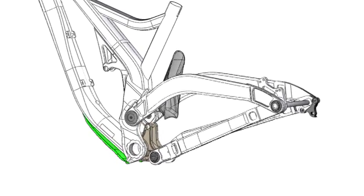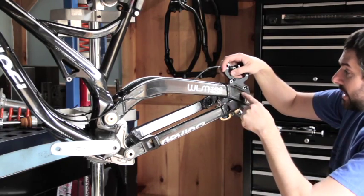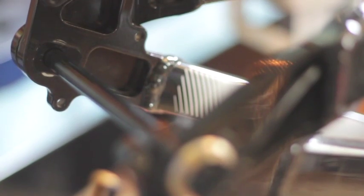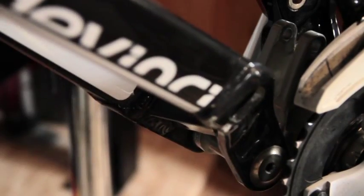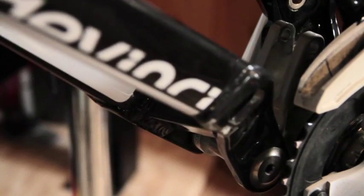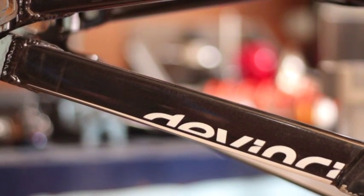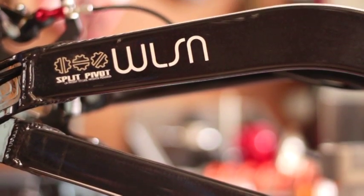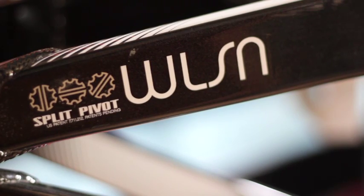One thing to point out is that the brake is actually attached to the brake link here. So even though it looks like it might be attached to the seat stay and the wheel link, it's actually attached all the way down below on the dropout down to the brake link. So as you can see, it separates braking forces by floating the brake link in between the control link and wheel link through these two pivots, and gives us the leverage ratios we're looking for for specific downhill applications — more progression in the leverage ratio and more end-travel bump resistance.